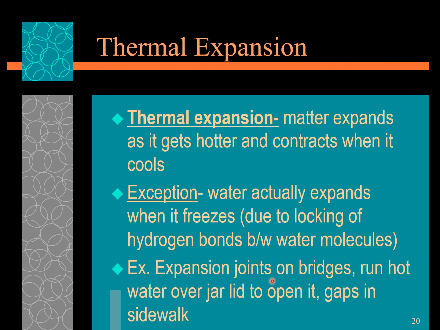Okay, expansion joints on bridges, and turning hot water over a jar lid. That's an example of classical thermal expansion. When I have a covered jar and I pour some hot water over the lid, the lid is going to open easily. Why? Because it expanded. Okay, because the gaps in the sidewalk are going to loosen.